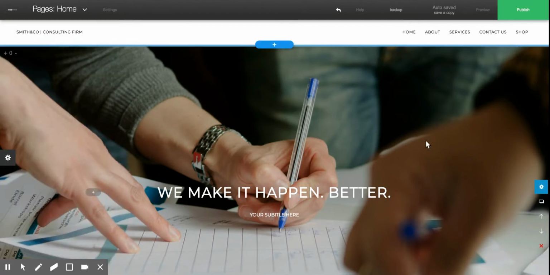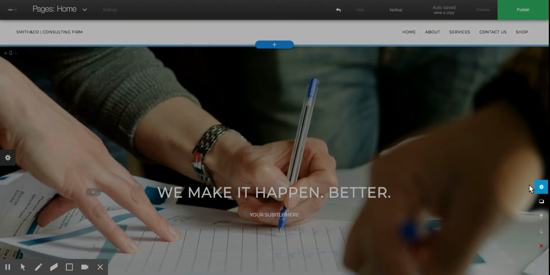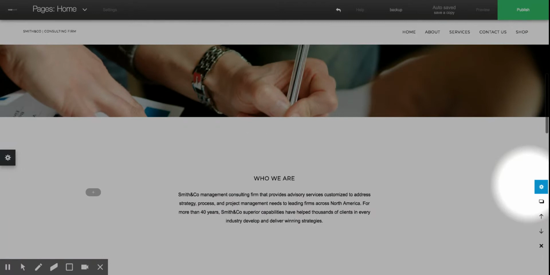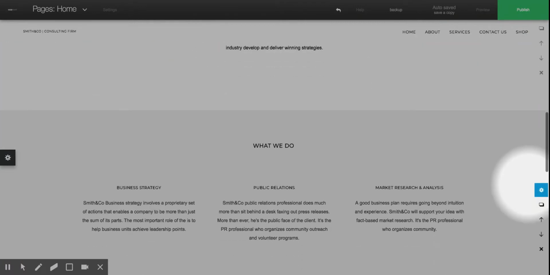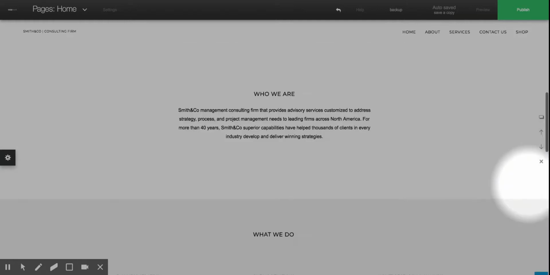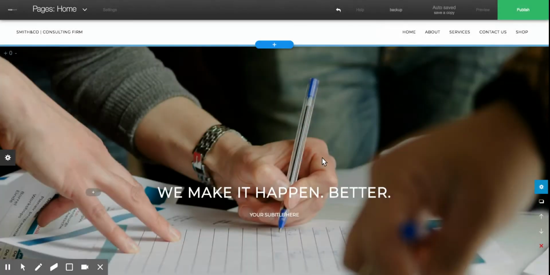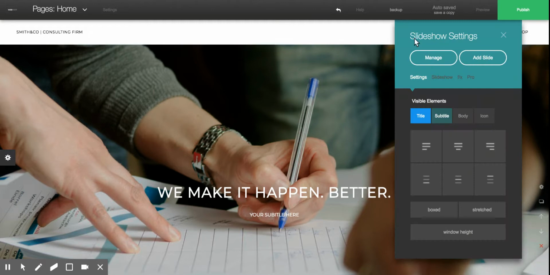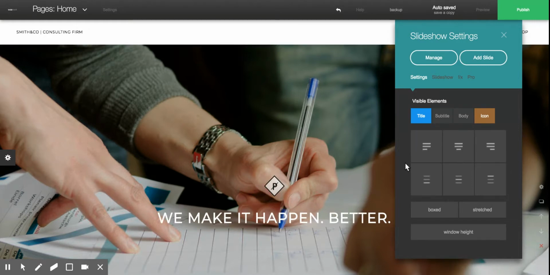Okay, let's go over here to section settings now. Now, as you notice, we've got a blue settings button here. Now, for each section, as we scroll down, you'll notice each one has a blue settings button. And each blue settings button is specific to the section that you're using, or that you're on, I should say. So for example, the header section here at the top, if we click on the section settings, it gives us slideshow settings. So that way if we wanted to add a new slideshow, or add an icon, or let's say remove the subtitle, we can do that all right from here.